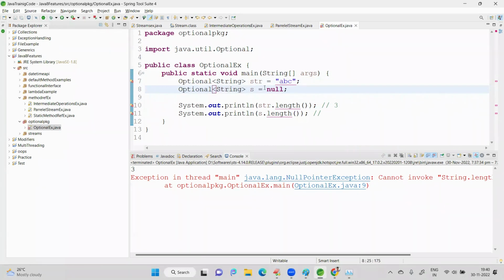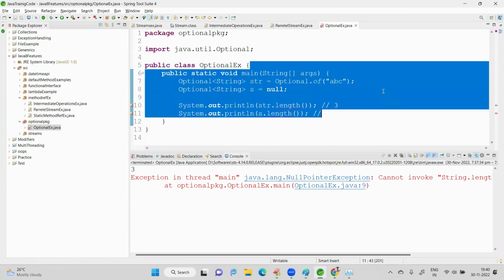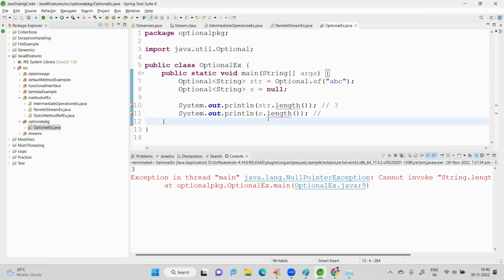An example, to understand: I created one string, and that string is there in the one box.